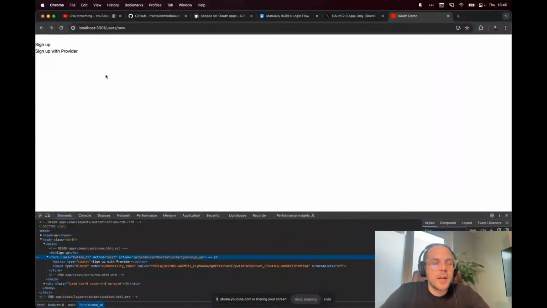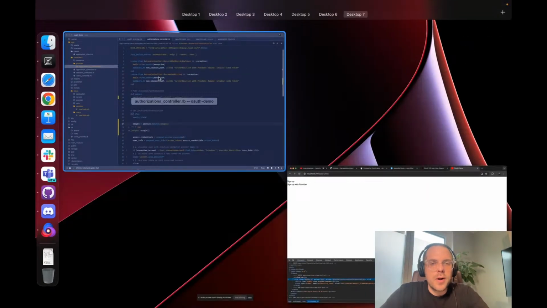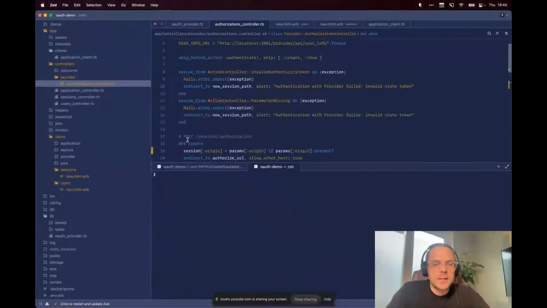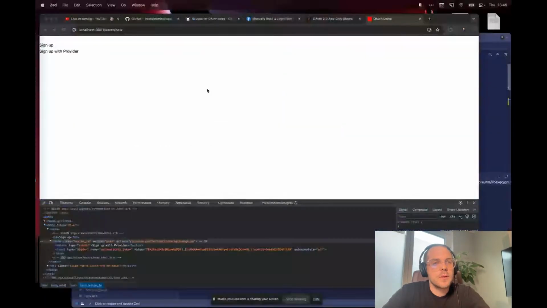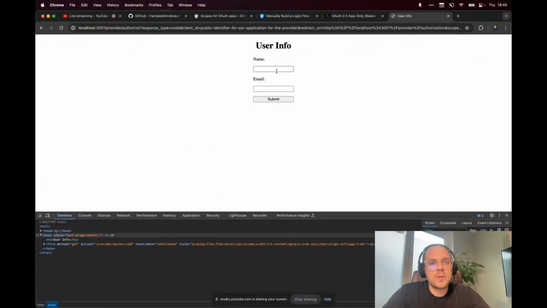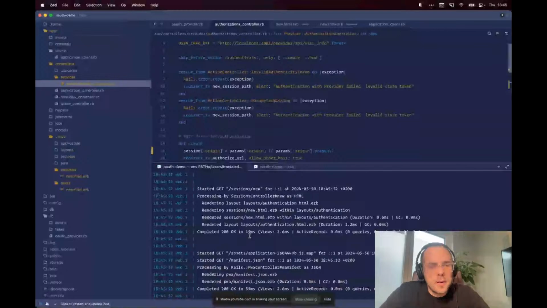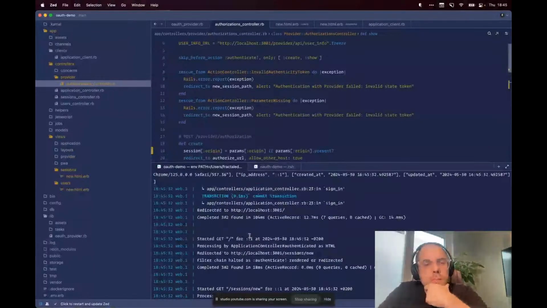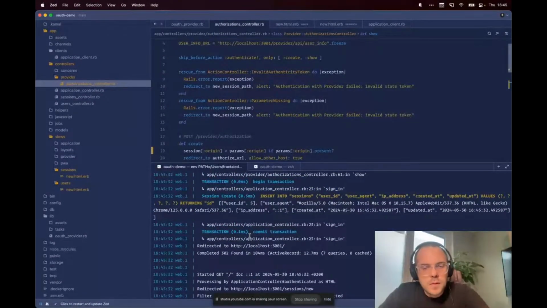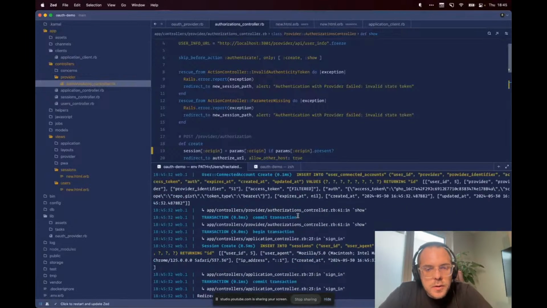We might have to debug it. I'm not 100% sure why we hit that error last time, so we might have to debug that, but let's jump into it. Yeah, so what is going on here?